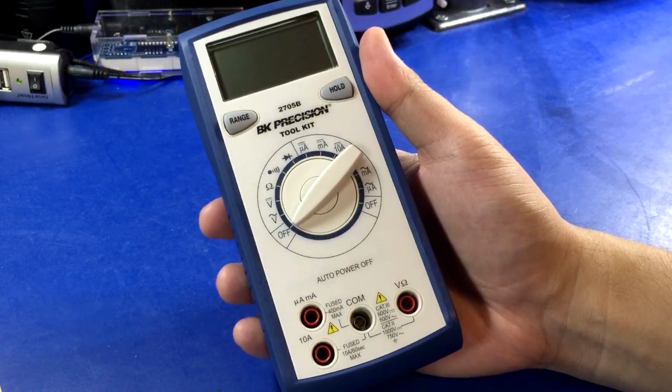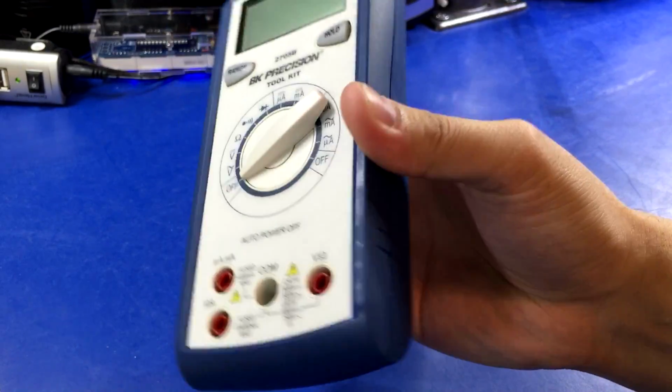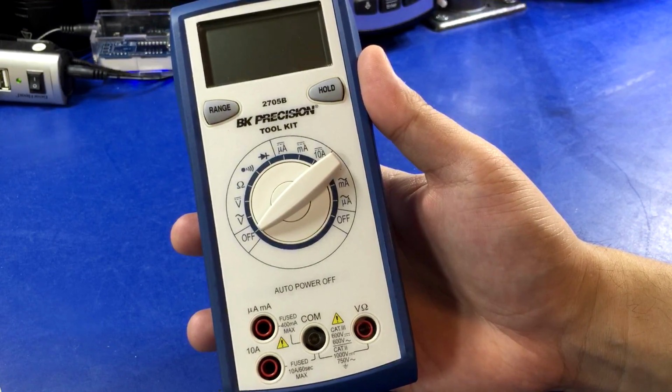It is not True RMS. It does not have a backlight, and it feels super cheap. I don't know if you can hear that. But anyways, we'll cover that later. You can get it for about $50. I got it for $51 at Test Equipment Depot.